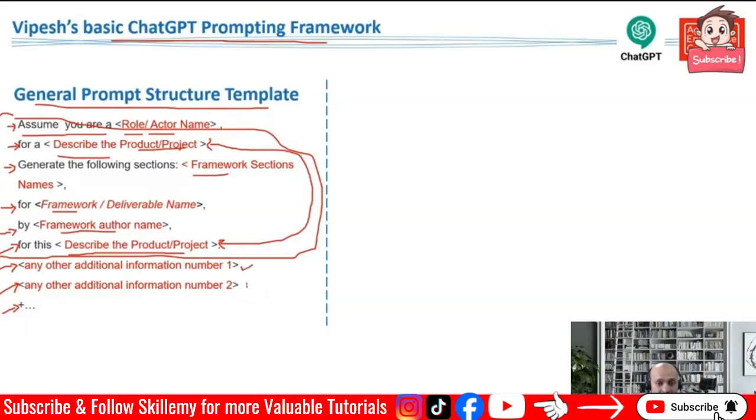You can keep adding those as new conditions. So that's the high level structure of this prompting template.